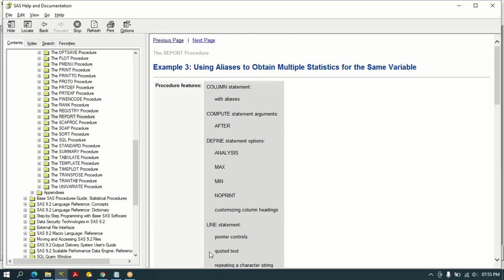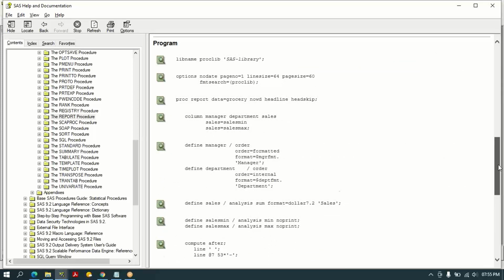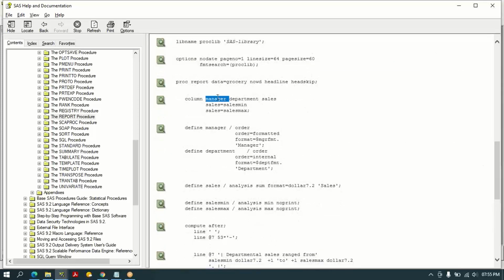Using alias to obtain multiple statistics for the same variable. With the same variable, sales, instead you can see multiple statistics. See, manager, department, sales. But I want to see the sales minimum and sales maximum. We are creating two other variables.